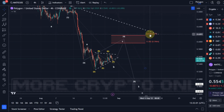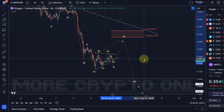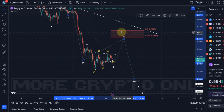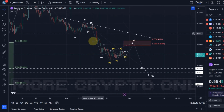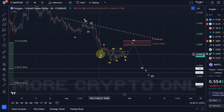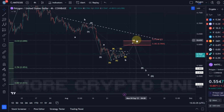Resistance for me remains at 62 cents. Now we could argue, okay, maybe we should shift that a little bit higher to maybe 63 cents, because if we say the wave 3 ended here, yeah, maybe, but we're not even close. So for now, I leave it where it is. Because you can argue, okay, did the wave 3 end here? Did it end here? I'll leave it where I have it now. And I'm still watching for another low as long as we stay below 62 cents. Again, we might want to stretch that to 63, as you've just seen.